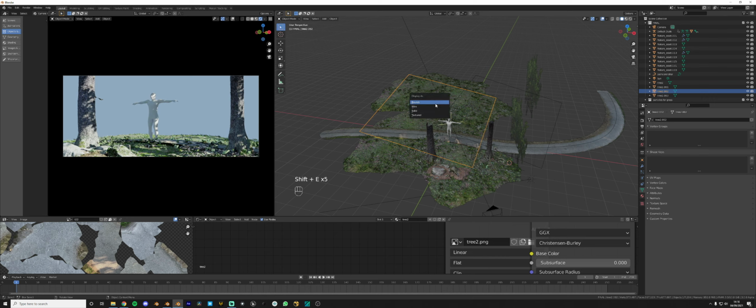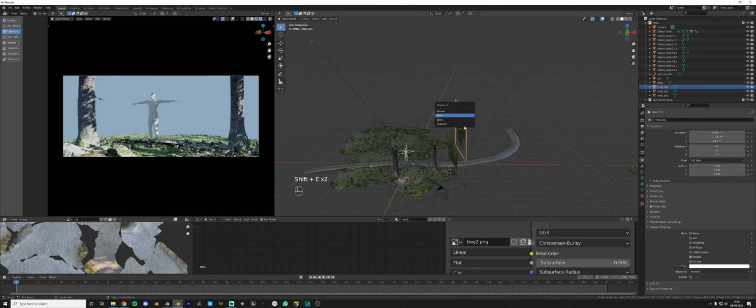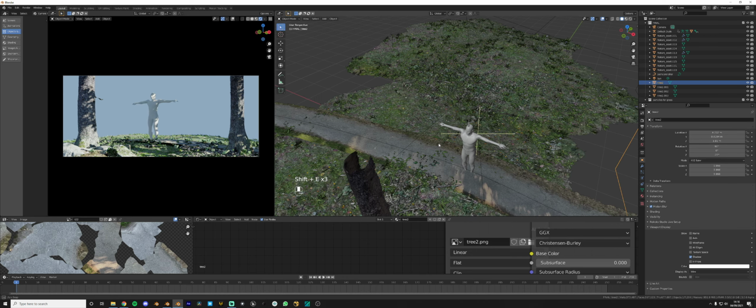If you don't know where it is, it's here in the object properties and invisibility. Or no, it's in viewport display here, display as something. So I just mapped this to be Shift E, so I can click on any object and make them wireframes, so I can work here and have them not be distracting.